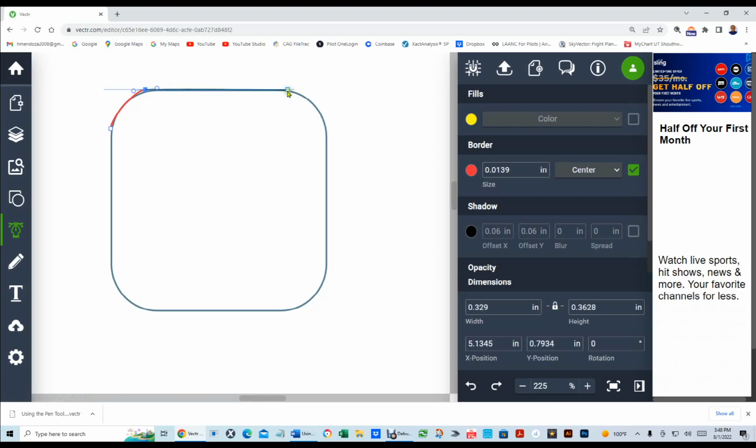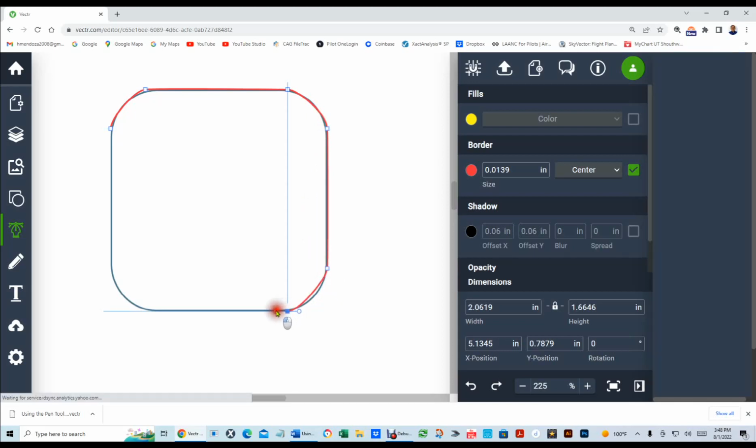I'm going to do the same thing, and I'm going to click and drag, and I'm not going to spend too much time explaining because we've already talked about this. I'm going to click and drag, go down here. When it starts turning, you can see it. Click and drag, keep it even. We're going to go here where it starts curving. Click and drag. And remember, keep this straight.